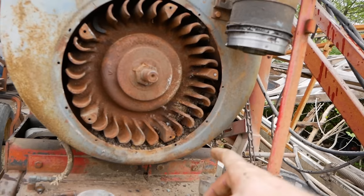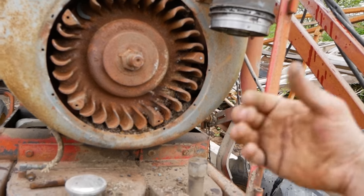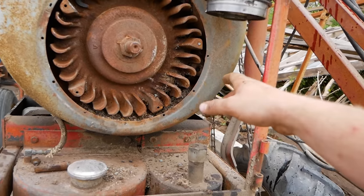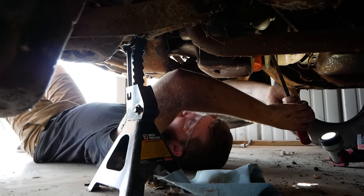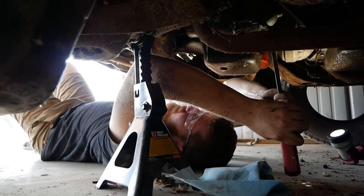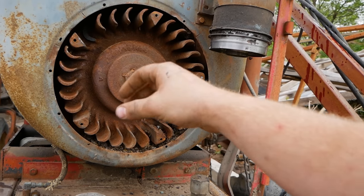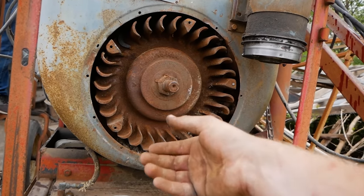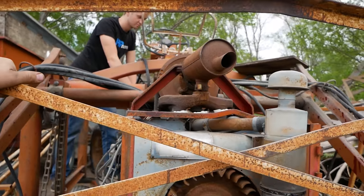Best way for GMs, especially if you take off the transmission cover on the bottom, you GM guys have this ability, the Fords do not. Fords are really hard to get unstuck. GM's not nearly as bad. Take off your transmission inspection pan underneath and get a pry bar and pry off the starter onto those teeth, the actual starter teeth on the outside of your flywheel, and go one tooth at a time, go back, one tooth at a time, go back, or do what we just did. Go back as far as you can, hit it with the starter, back as far as you can, hit it with the starter until you break through that ridge that's likely in the cylinders, and then you should have rotation.